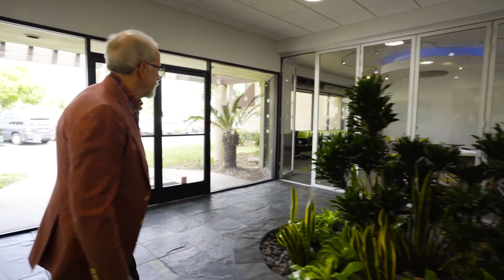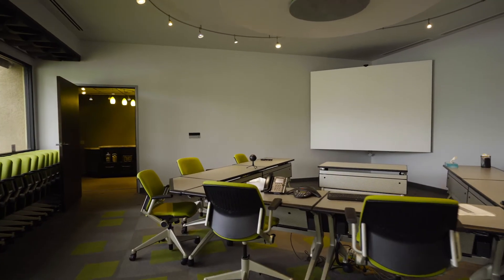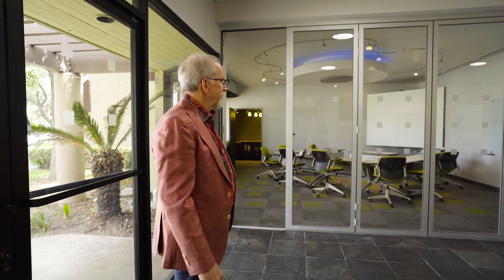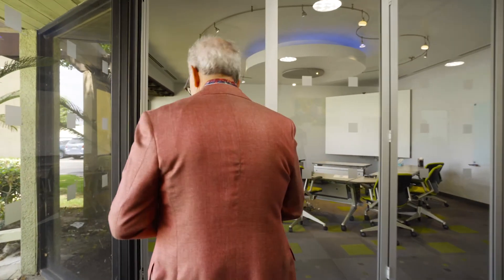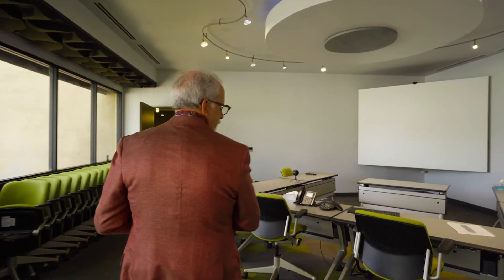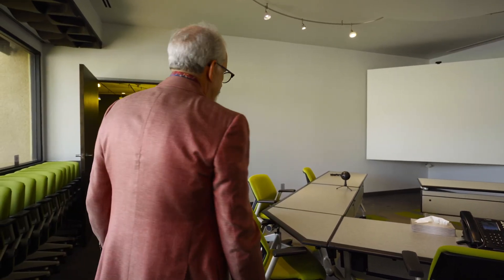This is an area we call the atrium, which includes our largest multimedia room — it seats 35 people. You may notice there are no Omnica identifiers, symbols, or logos in this area. We intentionally left it as an autonomous area with its own entry so that people can come in and have focus groups, talk to investors, and comfortably meet with a sense of credibility — they can treat it as their own space. The rest of the time it serves as our fourth multimedia working room with a ceiling-mounted projector and lots of seating for remote meetings.